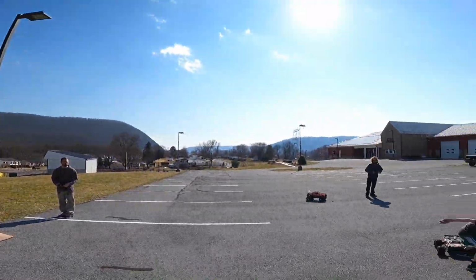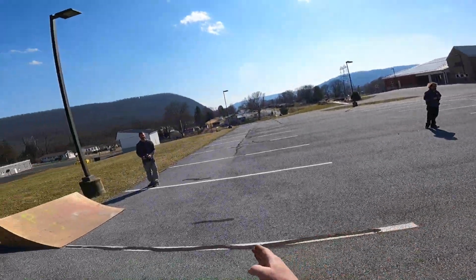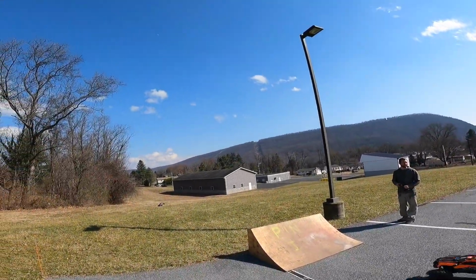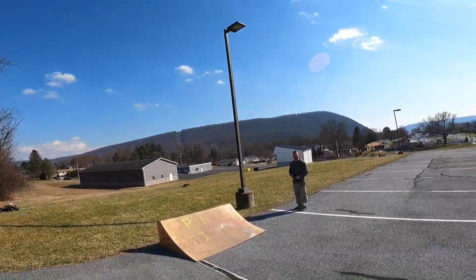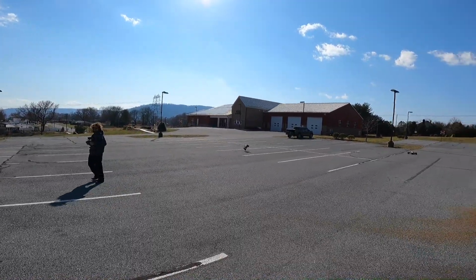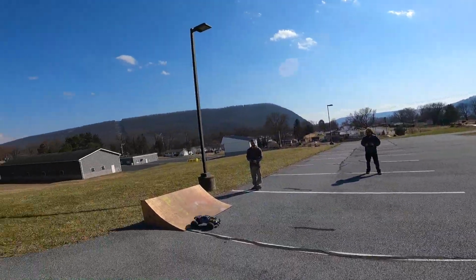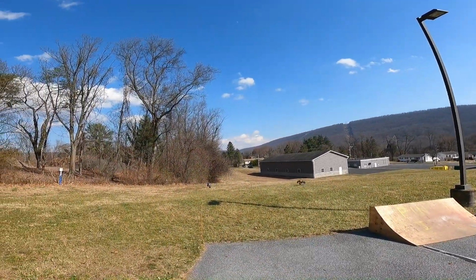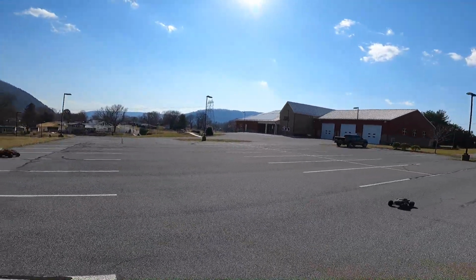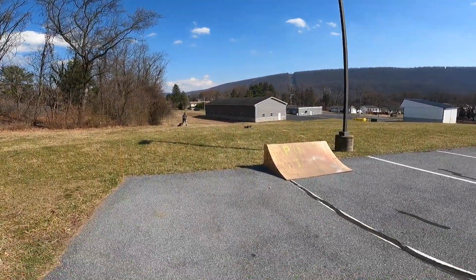Watch out! Oh, dude, you all right? Braxton! Braxton, the ramp is right here. Stay away. You would have got your ankles over your head. Dislocated. That was a good one. Dad, that thing's trying to kill me.